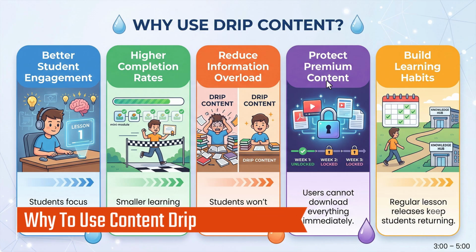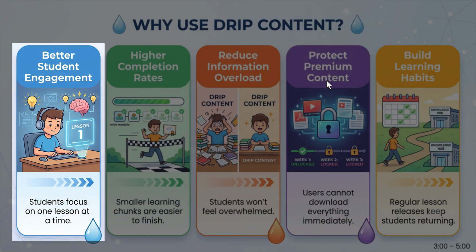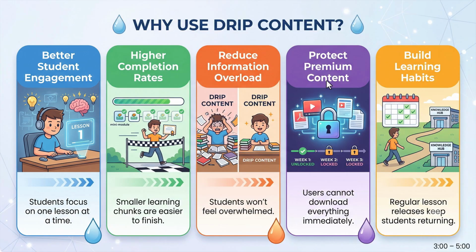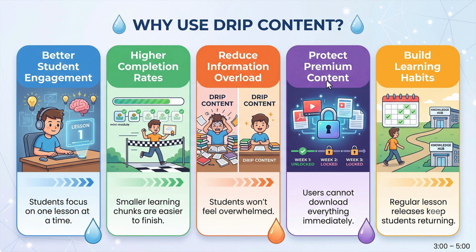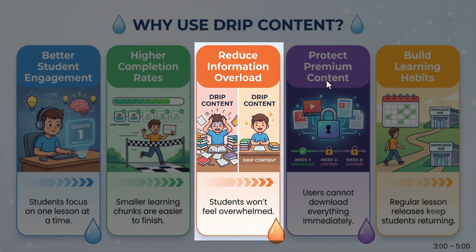So now let me discuss why to use content drip. Firstly, students can focus on one lesson at a time, and that helps improve student engagement in the course. Secondly, smaller learning chunks are easier to finish, and that helps achieve higher completion rates. Thirdly, students won't feel overwhelmed because at a time they are getting only one lesson, and they can easily finish that lesson with peace of mind. So that reduces information overload.